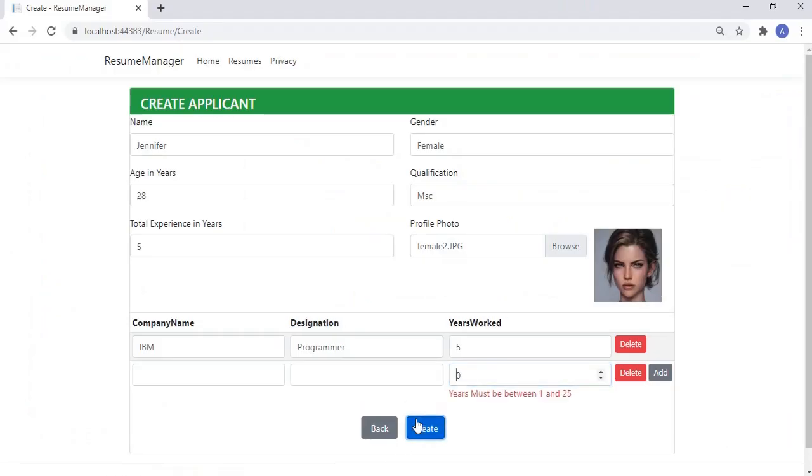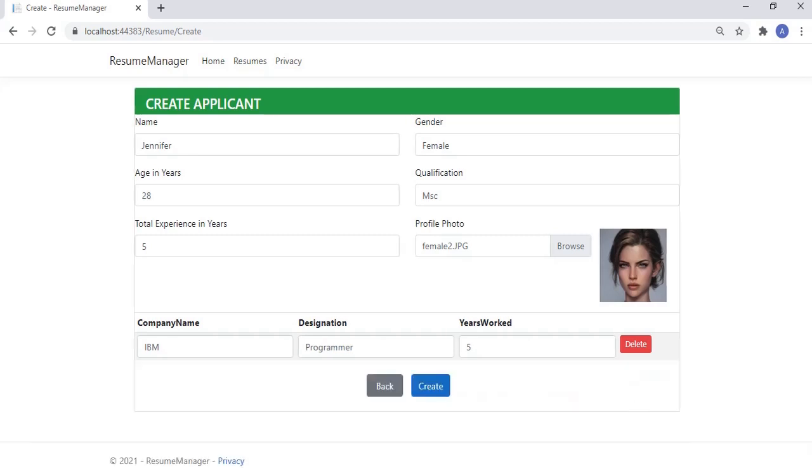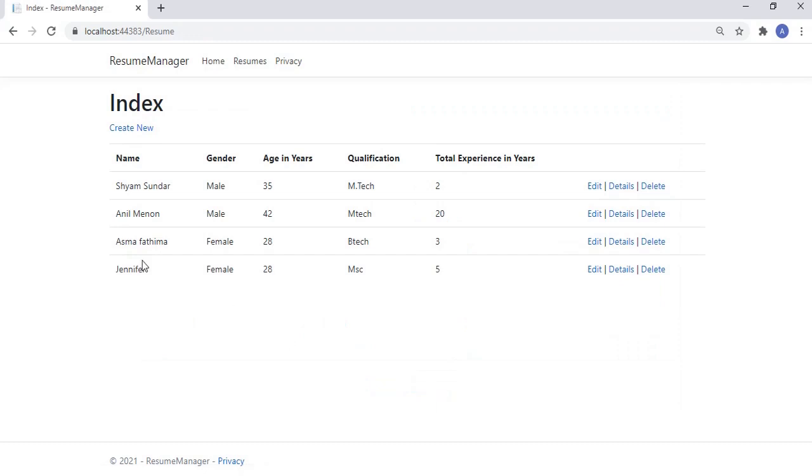I have filled all the details of the applicant and also created an empty row of the recording. Notice that the delete button is also visible in the last row before the add button. Now we have the option to delete the last row. In case we have changed our mind, let's delete the last row. Then after, click the create button. That's great. The record is created successfully. So the first issue is solved.